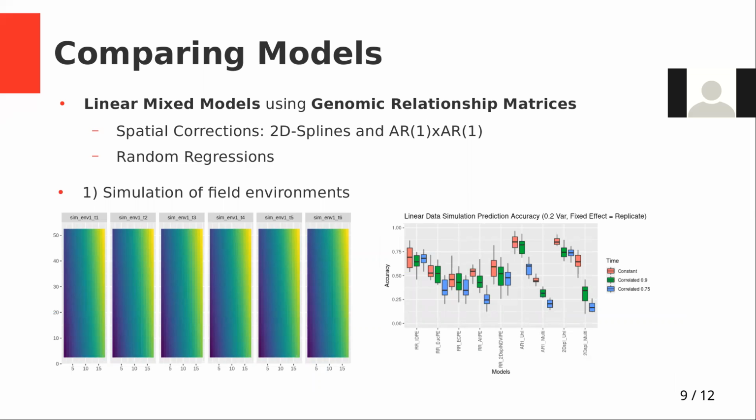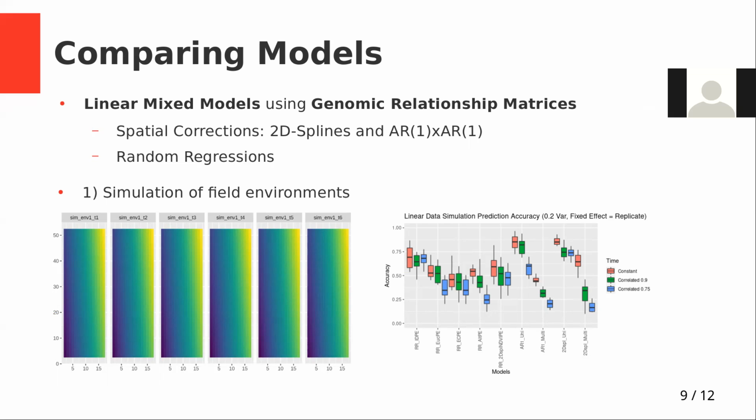Given that these linear mixed models are essentially unsupervised and that we don't know the true genetic or environmental effects present in the high throughput phenotypes, I'm using 2 approaches to compare the models. The first approach is to use simulation and involves simulating an environmental effect across the time points and then seeing how well the linear mixed models can recover that effect. Here on the left, we see a linearly simulated effect that is constant through time over the 6 time points. On the right, we can see how well various tested linear mixed models can recover that effect.